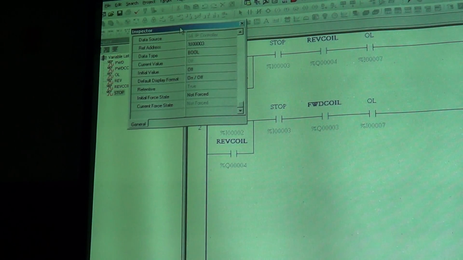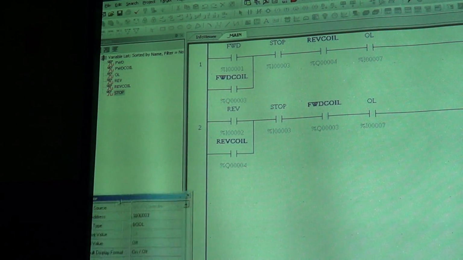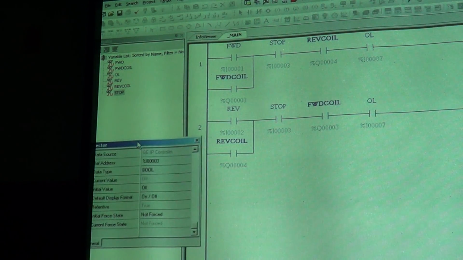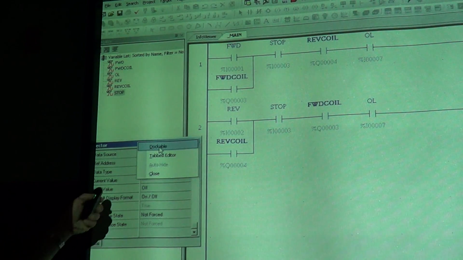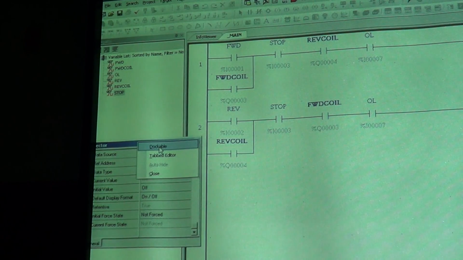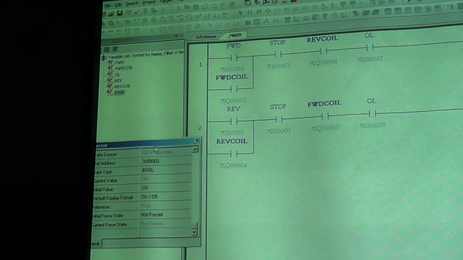So I'm going to come over here, drag the screen, right click, and make it dockable. You see that right there? Dockable. I want to dock this thing, right up there on the top. So let's make it dockable.